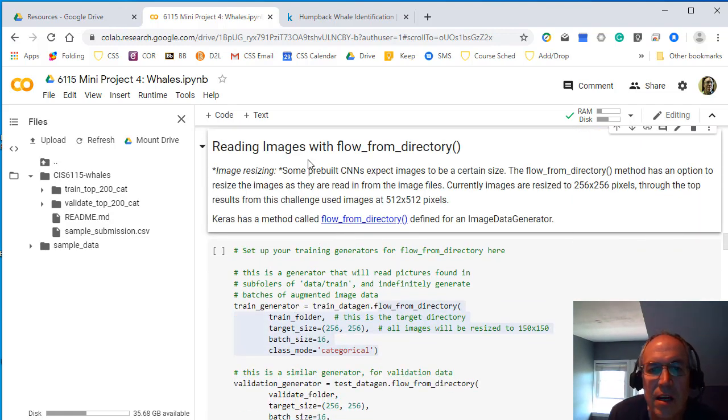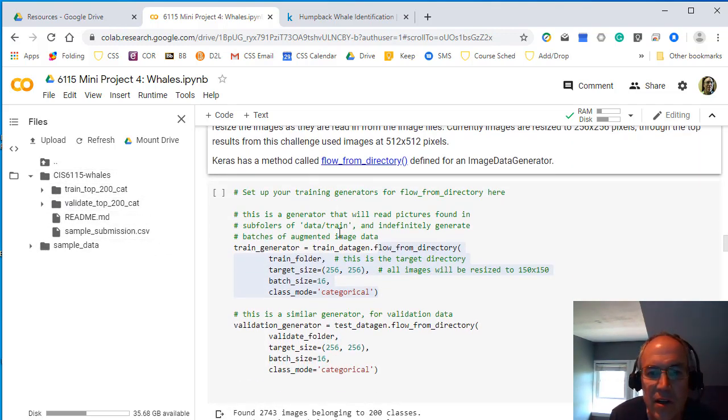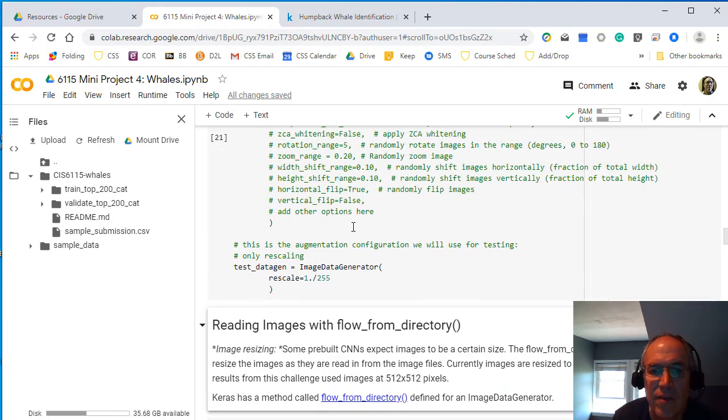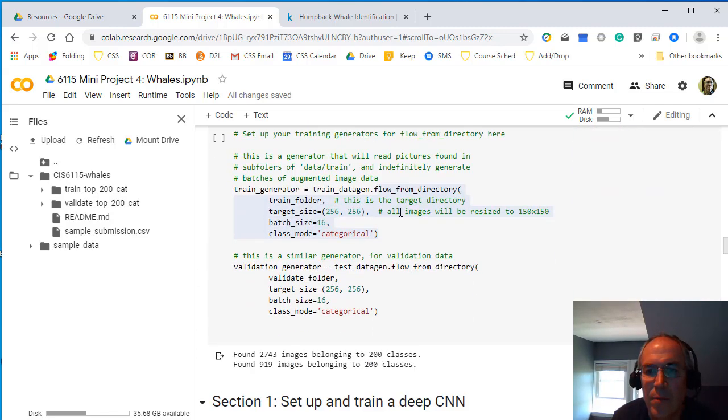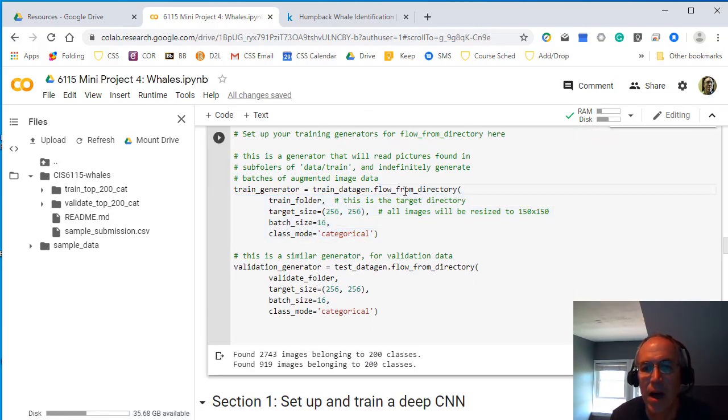We're also going to read these images from these folders. So these folders are already set up, and so we're going to read these in. We can't have all these images in memory at the same time. There are just too many images, too much memory. Here again, the original thing was 7 gig of images alone, and so it's just too much to bring into memory with the network sizes and stuff just for the data. So we're going to use this. There's a special method. Once we have this image generator set up, we can flow from the directory, and that'll automatically load the images in, and optimize some things as it reads the images in from the different folders.